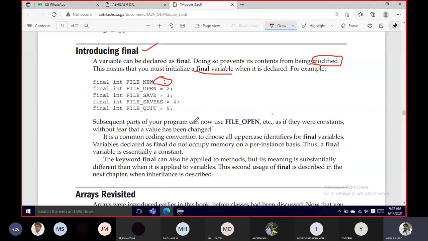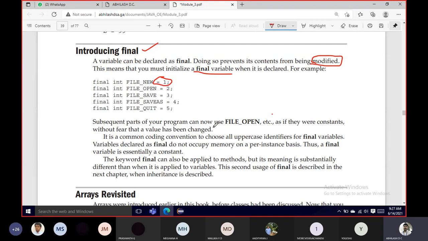Subsequent parts of your program can now use the variable as if it were a constant without fear that the value has been changed. Whenever you have some values which you may not want to modify, what can that be? Usually the phone number. Nowadays we are all keeping only one phone number as a permanent number.